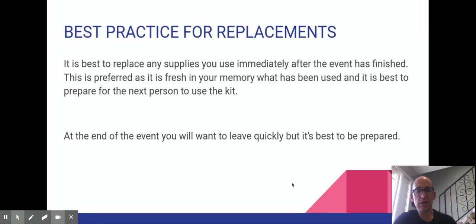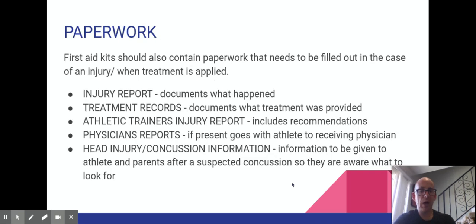You're much more likely to miss stuff if you rely on doing it only at the start of your shift. At the end of an event you often just want to go home, but it's really good practice to restock the bag. In the ambulances we'd always leave it in the state you'd want to find it, because sometimes you get an emergency call 30 seconds after clocking in and you don't want to spend five minutes running around checking.